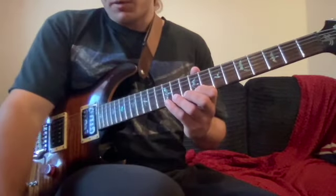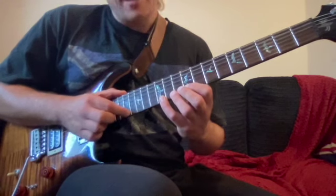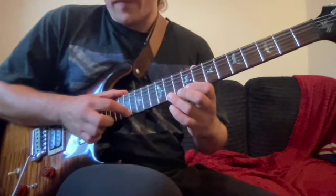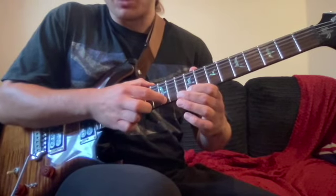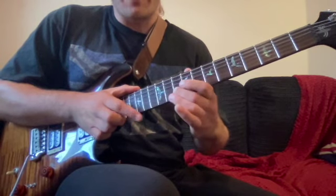So here we're just going to be starting on the 17th fret, like that, and then we're going to be pulling off to 11, and then 11 to 9. So again, we've got that simple pull-off so far. Nothing too complicated. And then we're just going to tap on 12, pull off to 9, and then hammer on with our middle finger on 10 on the B string.